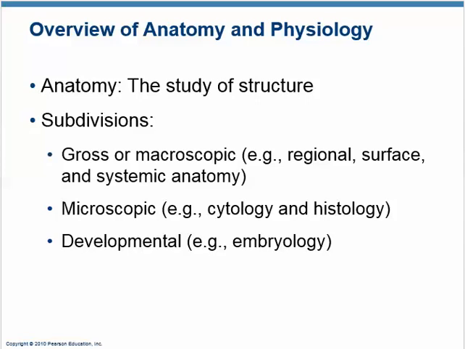We can also look at it from a developmental point of view, as like an embryology course. Where do these structures come from? How do they originate? And a lot of times, looking at it from that developmental point of view is a way of understanding what can go wrong in development, and there are a lot of pathologies that are based on that. So we'll touch on some of the developmental aspects, but not a lot in this course.